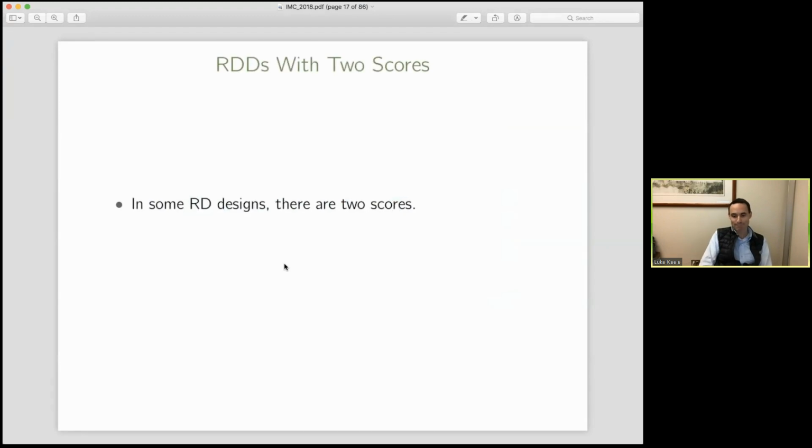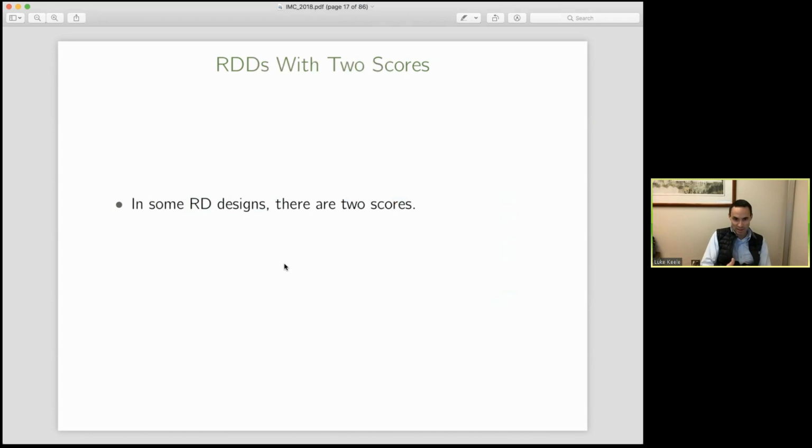So to walk you through how these designs work, I want to do a little bit of a review on a particular type of regression discontinuity design. In the classic regression discontinuity design, there is a single score or running variable, like your PSAT score. There's only one of those, and if you're above a cutoff, you get treated or not. In political science, the big one is vote share.